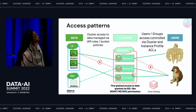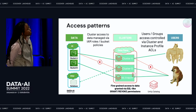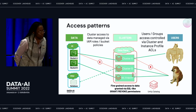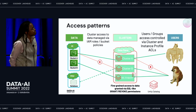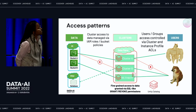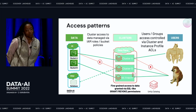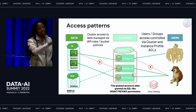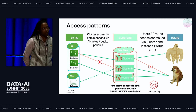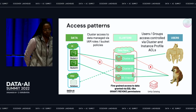And all this is showing here is that we've limited access. In the middle, we've got clusters, right? And we've got two AWS buckets, S3 buckets, right? That's what we call them, to store your data. So you're showing we only have access to those who need it. Cluster B doesn't need access to bucket A, so it doesn't have it. And thus the users that have access to cluster B also don't have access to that data. So all we're highlighting here is just be intentional with your permissions when you're providing access to data, applications, servers, and so on.